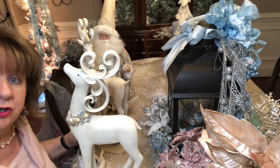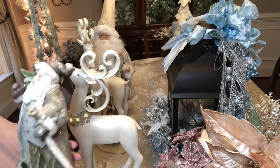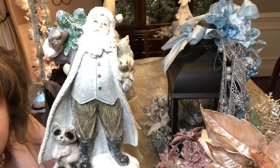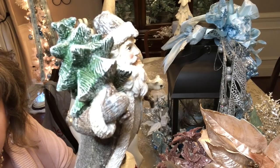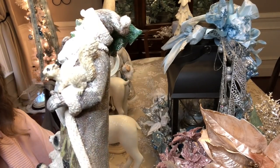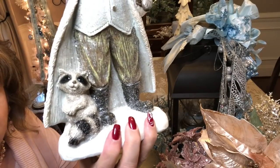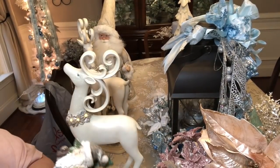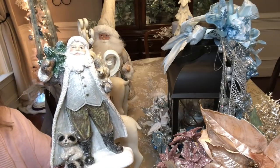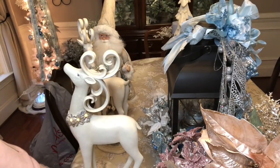The other things that I want to try to fit up there are, I have this little Santa Claus in his gold slacks, carrying a tree. And he has a little squirrel on his arm, a little woodland raccoon. So cute. I got him at Hobby Lobby last year for $30, but of course it was 50% off, so $15.